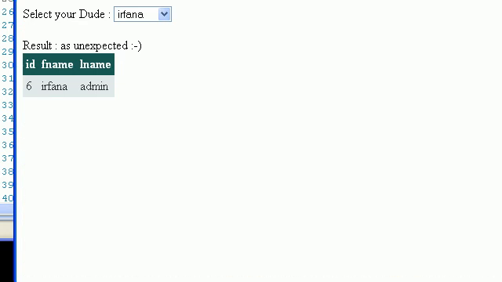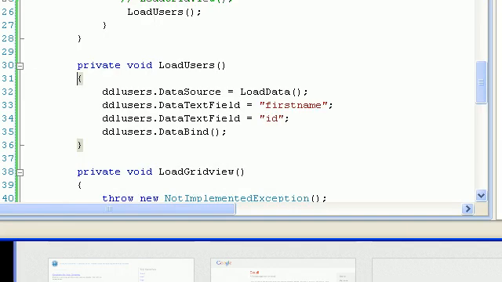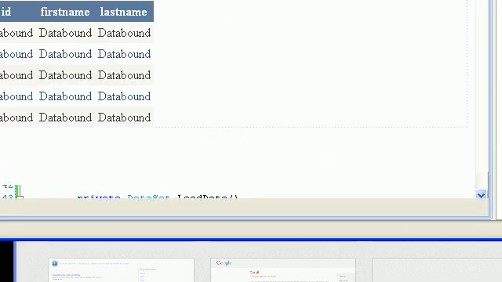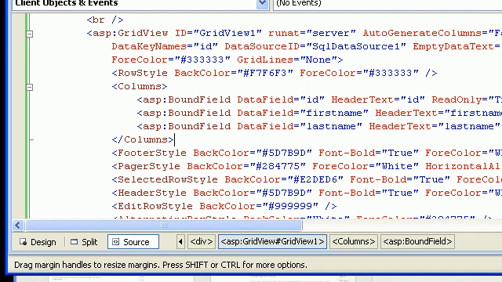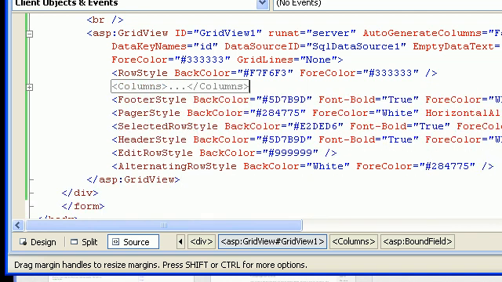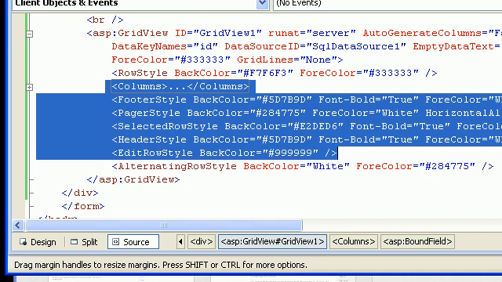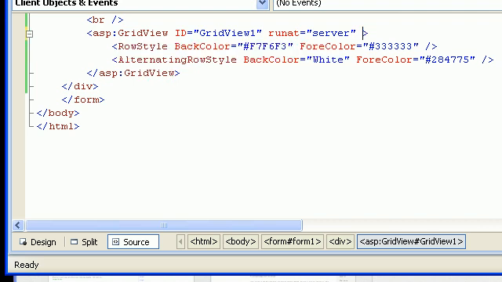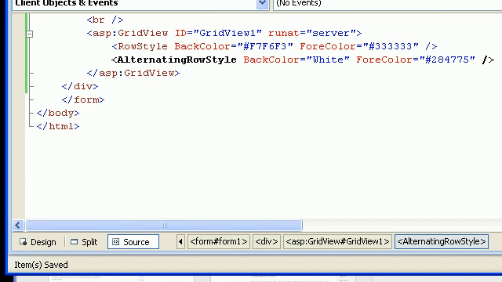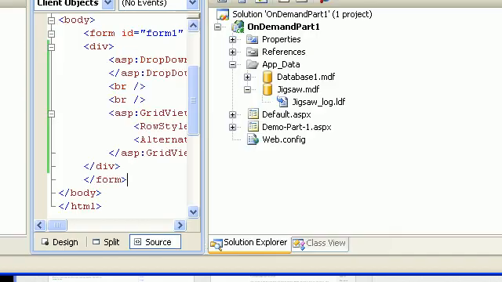The GridView must have SQL. In my design, when I designed the whole thing, I made a mistake. What I did was remove the GridView, then go to source and remove the columns and unnecessary properties which I don't actually require. I need to remove almost everything I don't need. Now let's see how it performs. Stop, and let's run one more time. Hopefully it works.